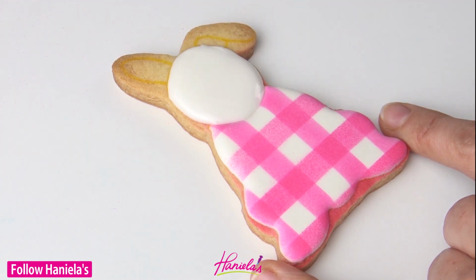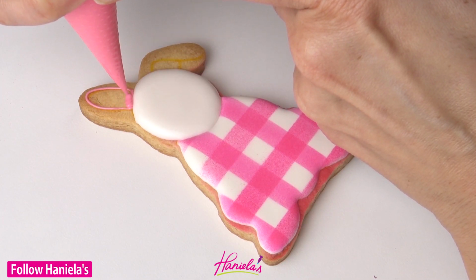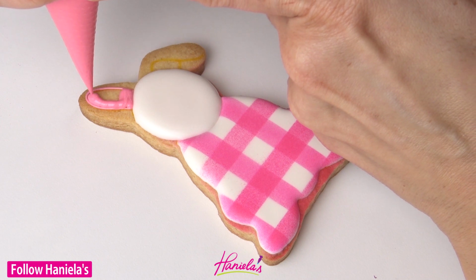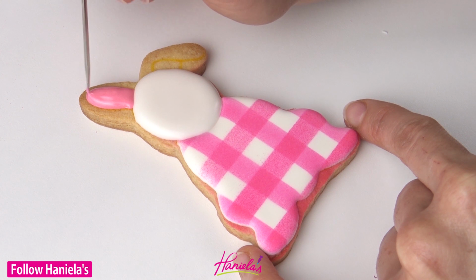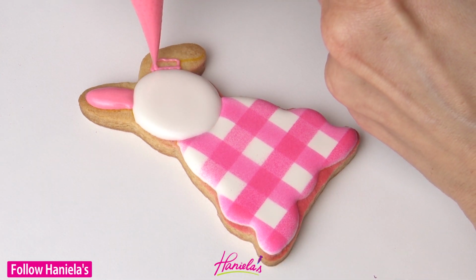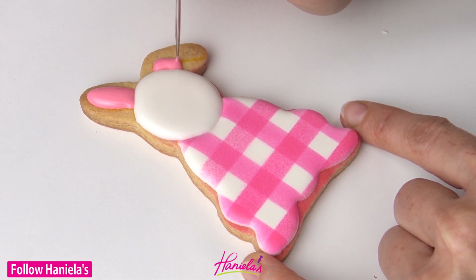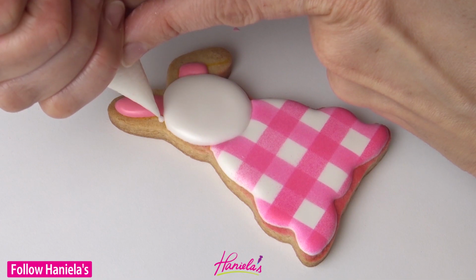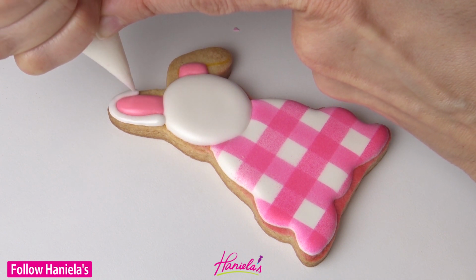Now the ears we're going to do in several steps, starting with the pink section here, 25-second consistency icing. I'm going to let the pink sections crust for about 10 minutes, and then we'll do the white. Now you can come in and go around with the white. This is about 20-second consistency, 20 to 25 seconds.